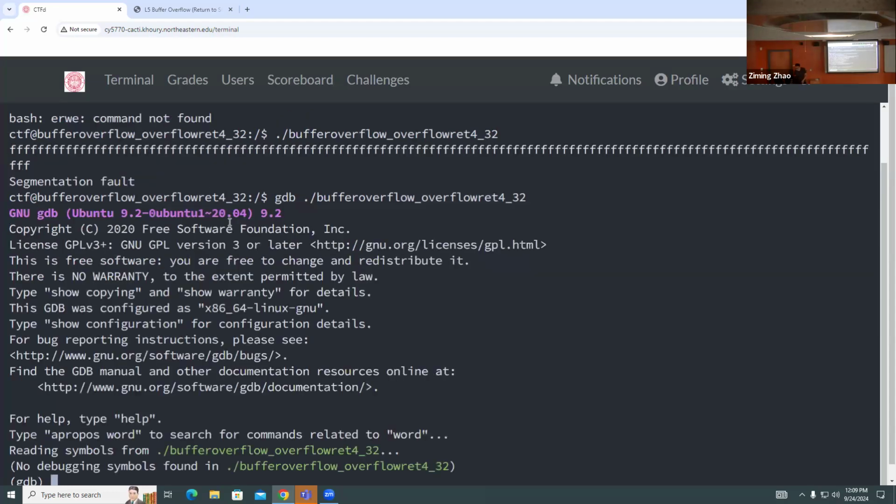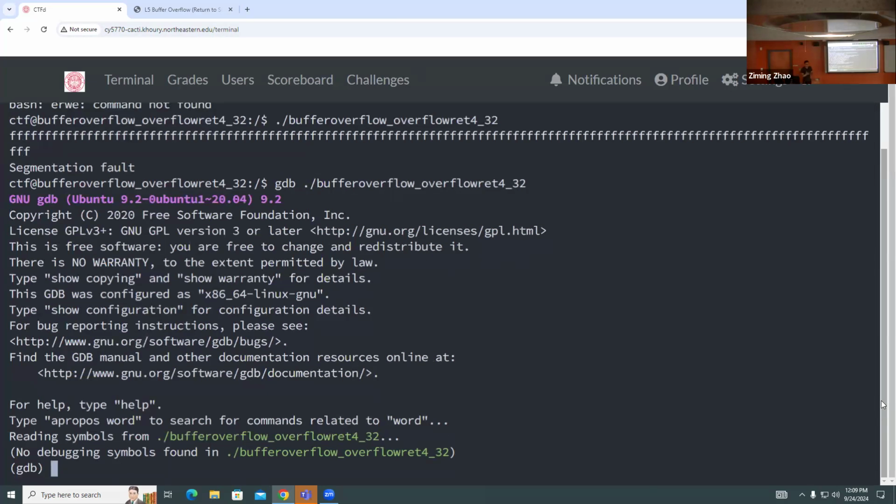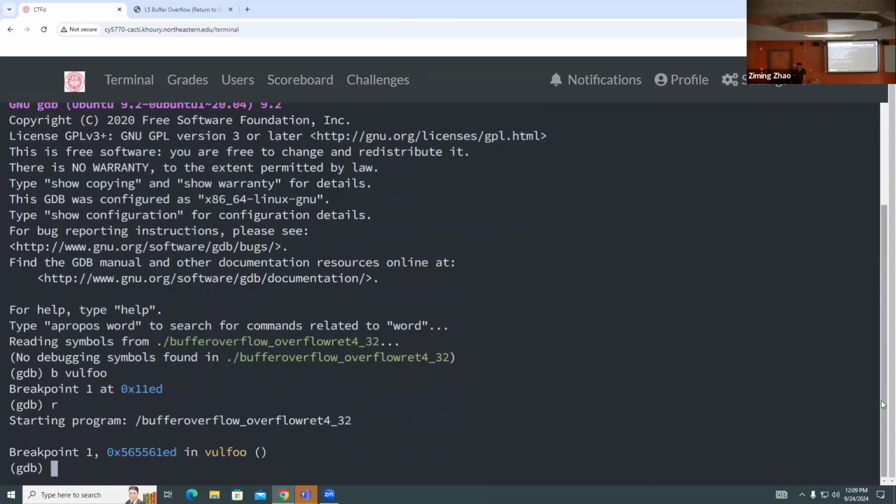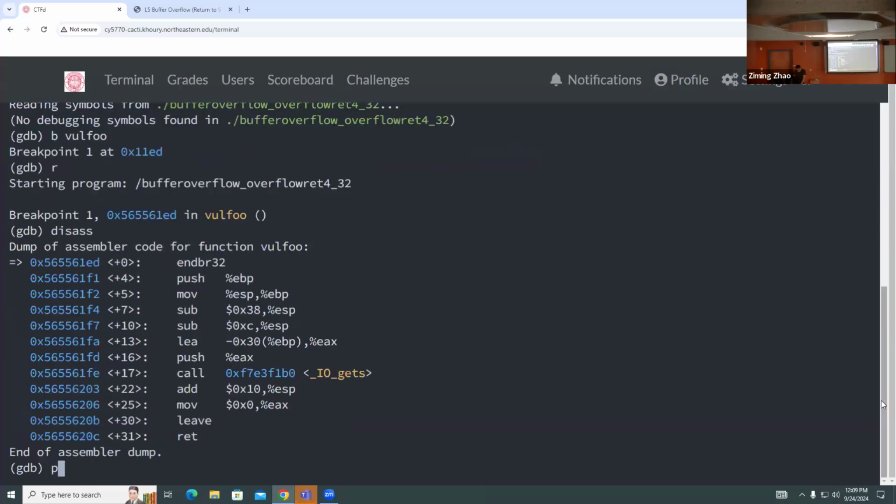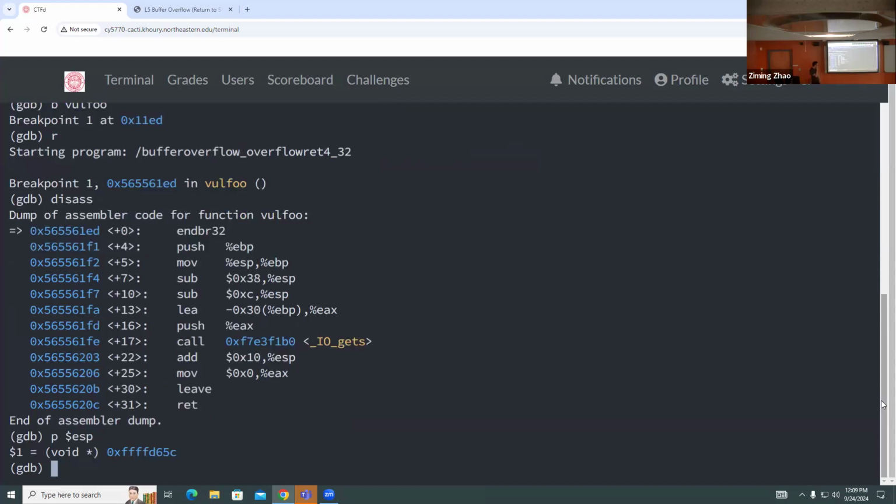The reason we debug is we want to figure out roughly where the stack is. So I set a breakpoint at vol, the b is setting a breakpoint, the r is running the program. Now we are at the very first instruction of vol. If we do p $esp, then we can find out where the stack is right now. So we know that in GDB, our buffer will be somewhere near here, D656, somewhere there. Outside of GDB, if we're just running the program, the buffer's address probably will be higher than this. But it's hard to tell how much higher. That's why we need to keep trying.